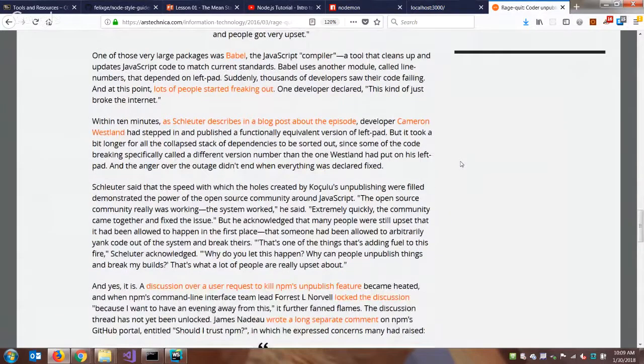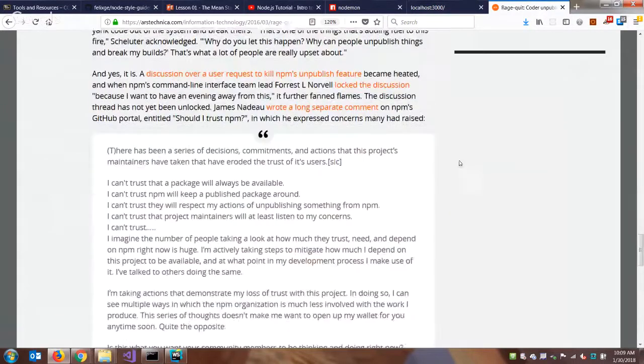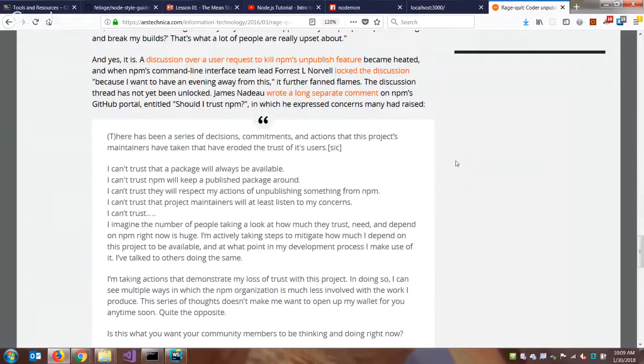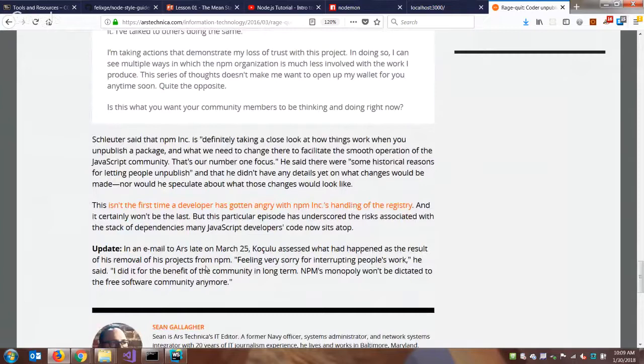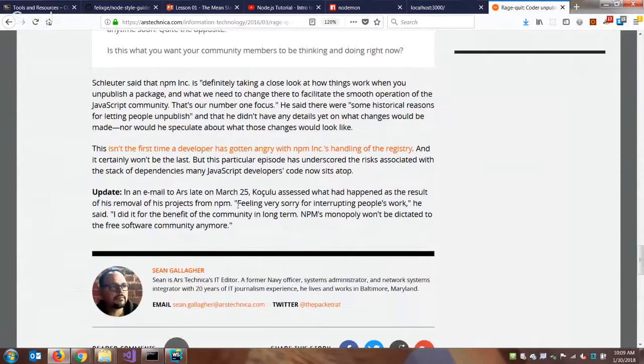So I don't remember what the resolution of this was. So this guy basically said, this is the risk when you publish stuff on NPM. Oh, here was the update. He did. Yes, he basically said, I'm sorry, but I'm not doing it. So tons and tons of web applications went down when he pulled his packages off of NPM. So that is the risk inherent in this to be mindful of.